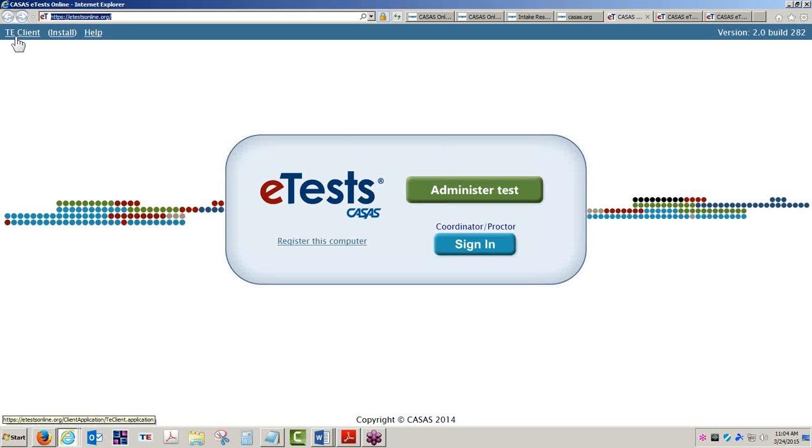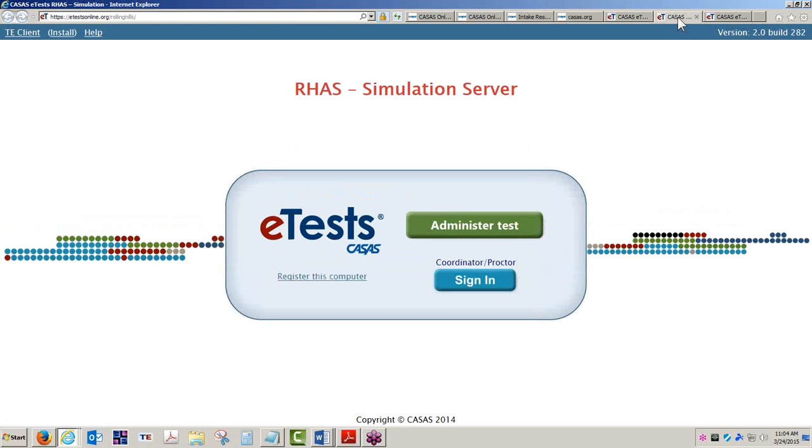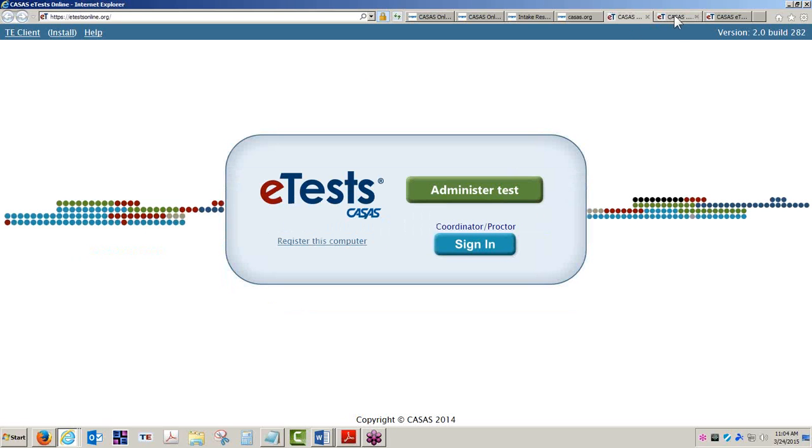There is a direct link to TOPS Pro Enterprise in the upper left corner, and anything that has to do with accessing CASAS e-Test is front and center on your screen. For today's workshop, we will be using a simulation server. This is identical to the production server.